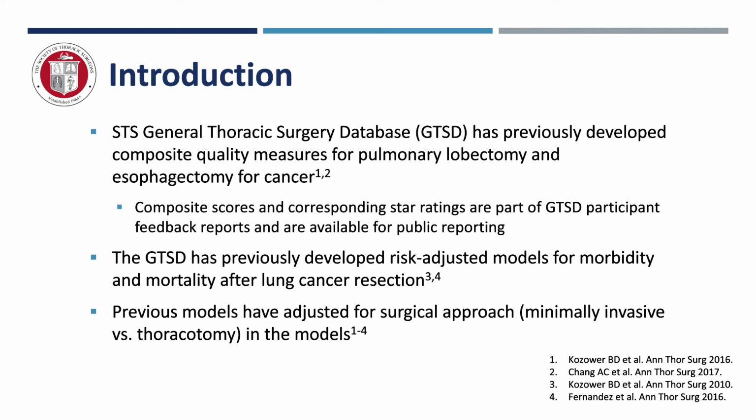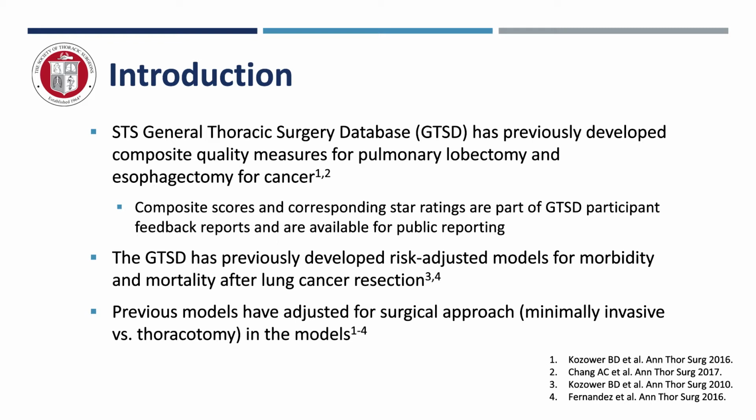The STS General Thoracic Surgery Database has previously developed composite quality measures for both pulmonary lobectomy and esophagectomy for lung cancer and esophageal cancer, respectively. These composite scores and the corresponding star ratings are included in the General Thoracic Surgery Database semi-annual participant feedback reports, and they are available for public reporting.